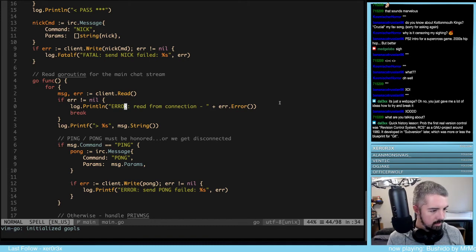Quick history lesson. The first real version control was Revision Control System, RCS, as a GNU project around 1980. Damn. It developed into Subversion later, which was more or less the blueprint for Git. That is really cool, doll. I actually didn't know that. Which, if I remember correctly, Git also was a Torvalds project.